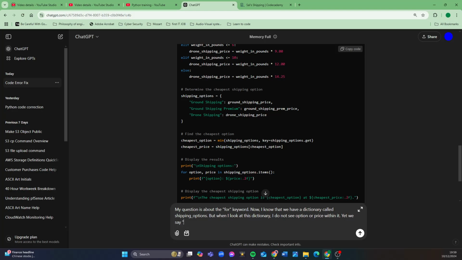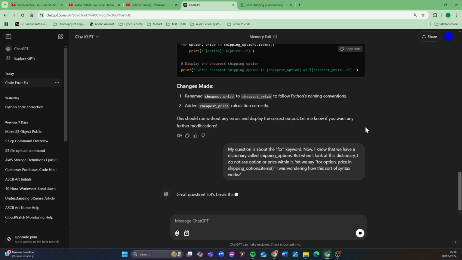Yet we say for option comma price in shipping options dot items. I was wondering how this sort of syntax, or this sort of structure, works.